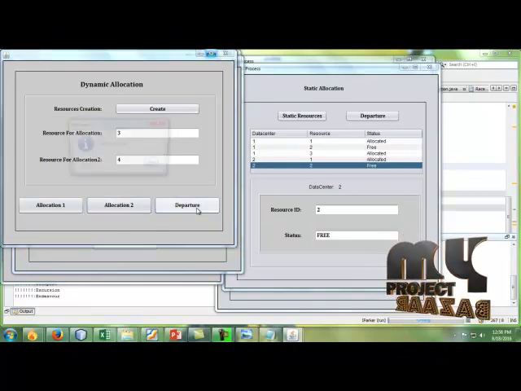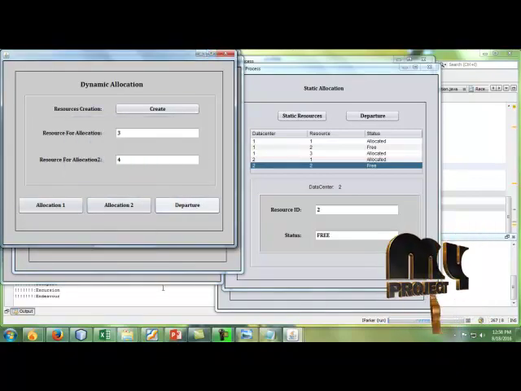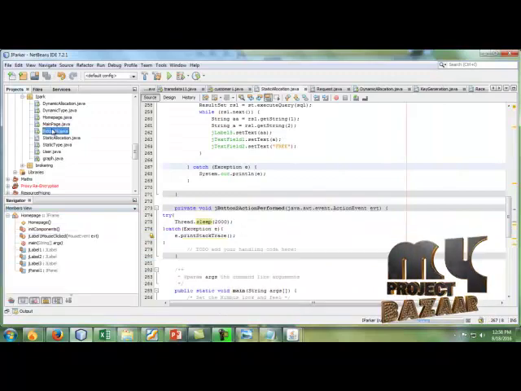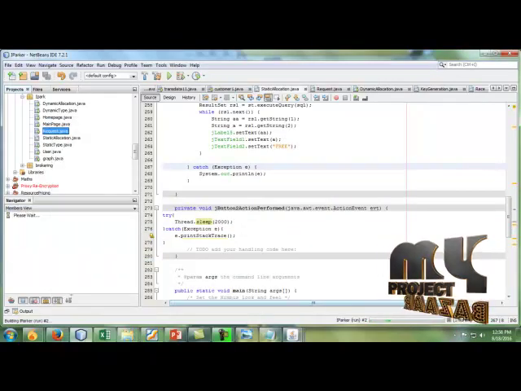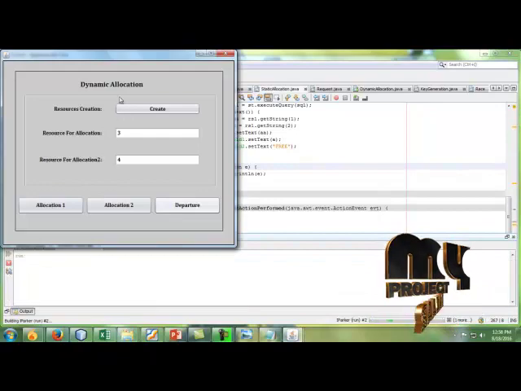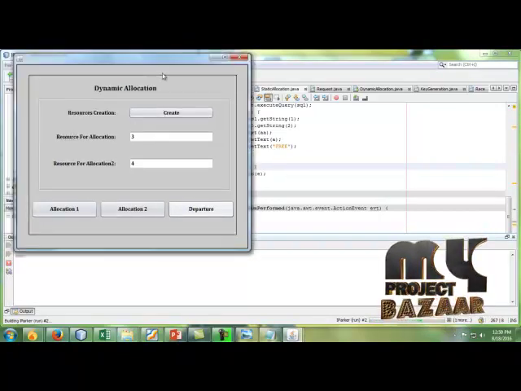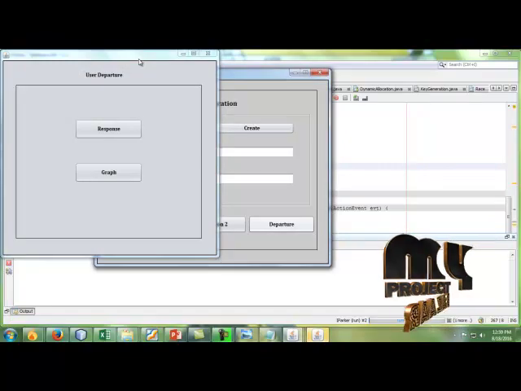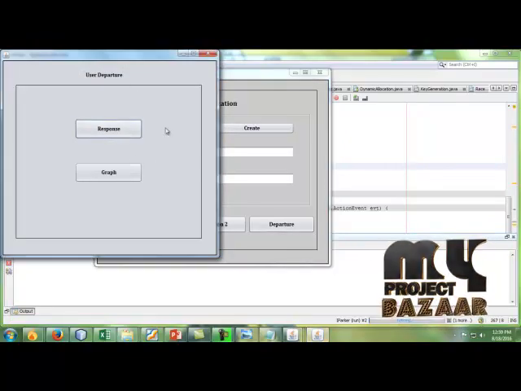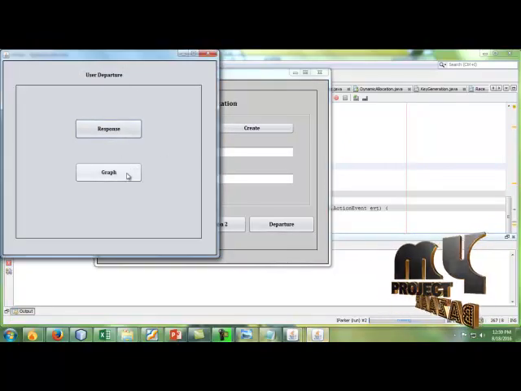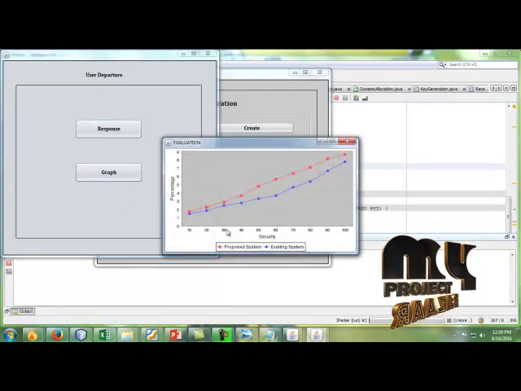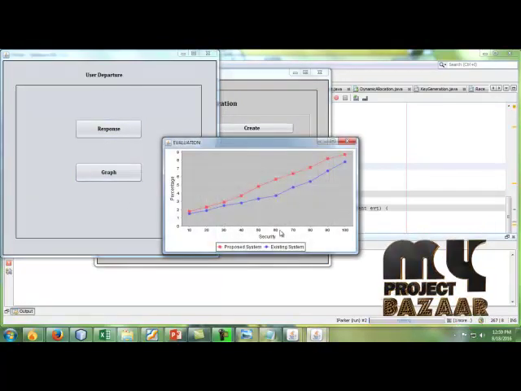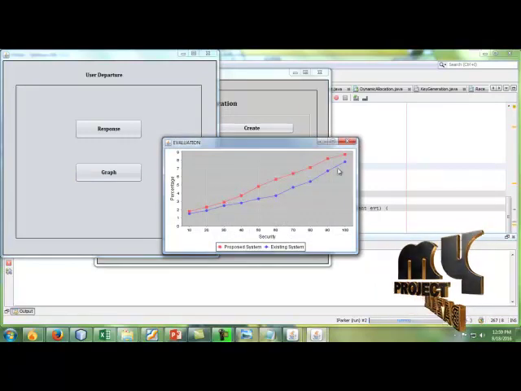After that we click departure, it is sent to the user, and we run the user request frame. After getting the response, we generate the graph for the process depending upon the security and the percentage.